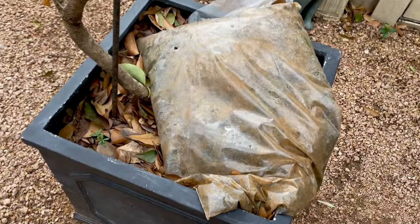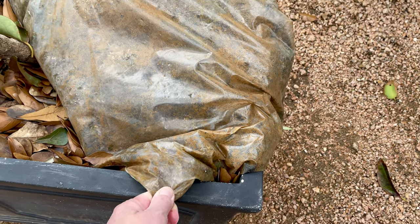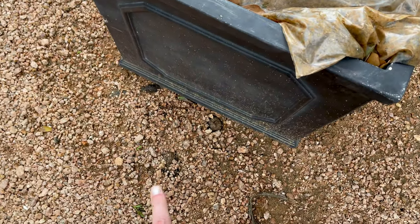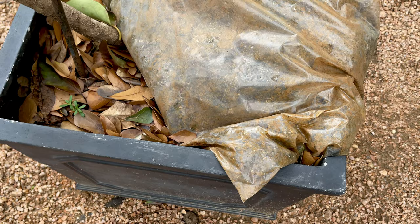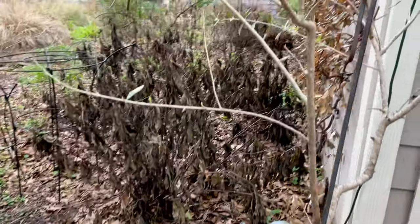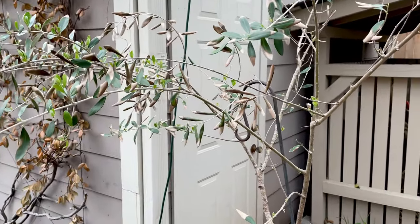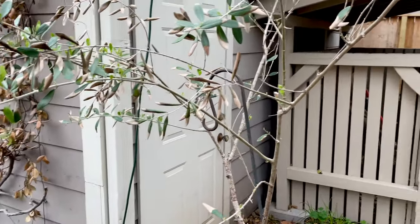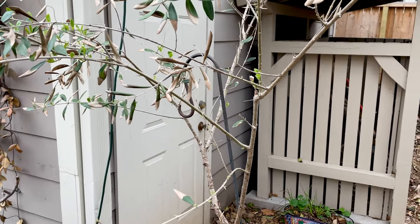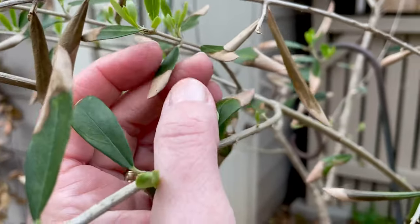In this giant pot I've transplanted an olive tree. I have a huge heavy bag of crushed granite on the ground to help it not fall over. We didn't move this inside from the freeze in December — I sort of tucked it in this corner and wrapped it a little with some frost cloth. It does have some new growth on it.